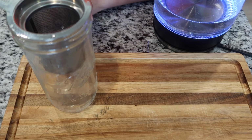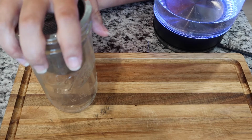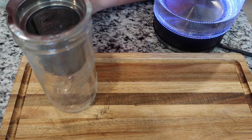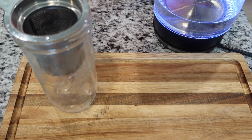But basically I'm gonna make like a lemonade. So I'm gonna steep this for about 10-15 minutes, and then I'll let it cool down, and then I'm going to add lemon and probably some honey to sweeten it.